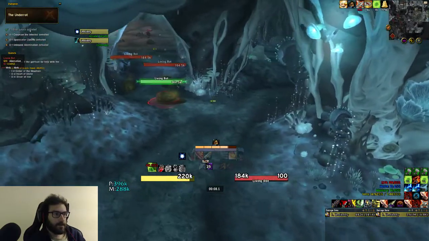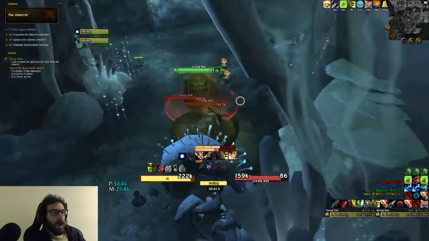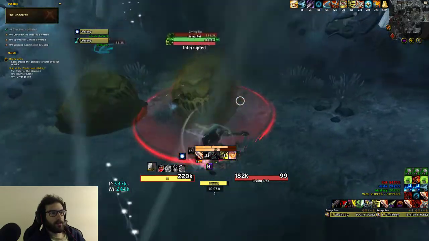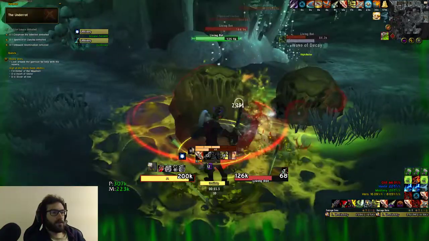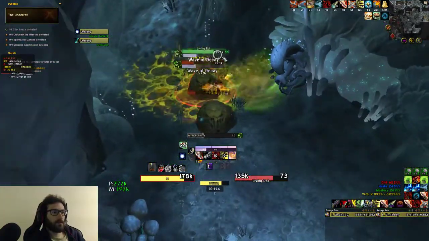That's that. Living Rots don't do anything. If you have nothing to kick, like if you are not assigned a kick in your group, kick a random wave of the cast. But usually you're going to be assigned a kick because there's a lot to kick.